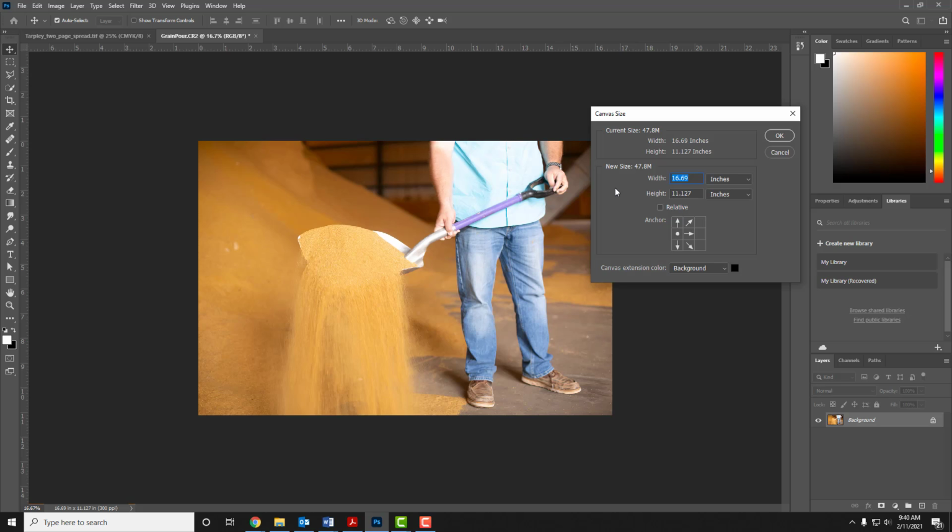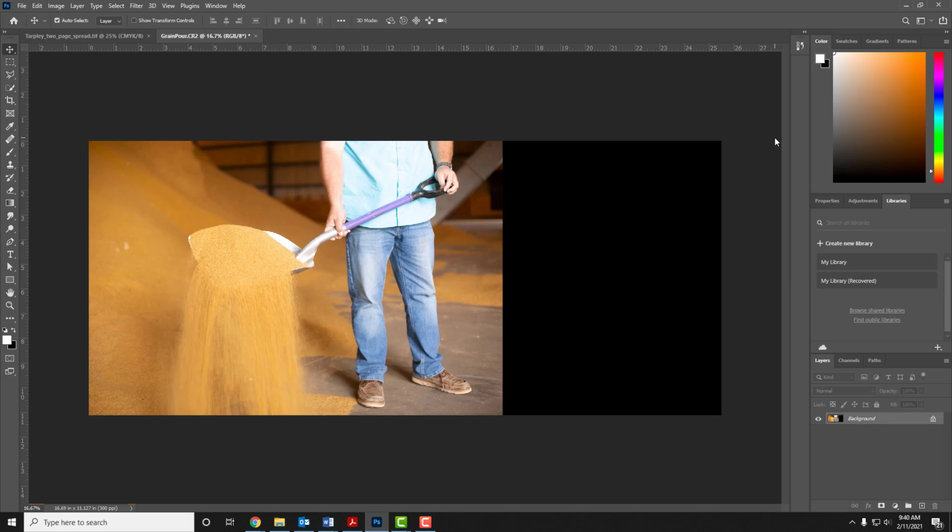I know that a full page is 8.5 on the width, and I know that about half of this existing photo is something good that I can use. So I'm going to add 8.5 to this. If this is 17, that would be 25.5 inches. I'm going to do that and see what happens.